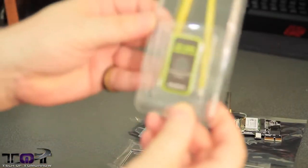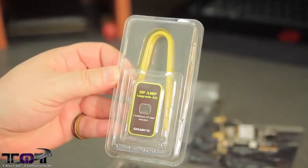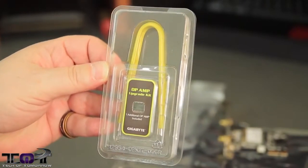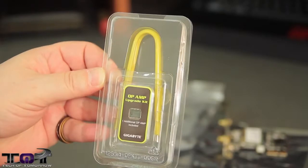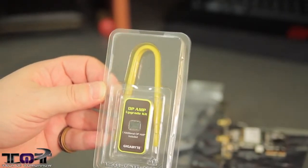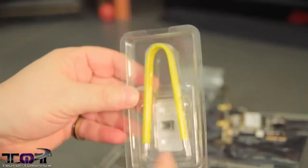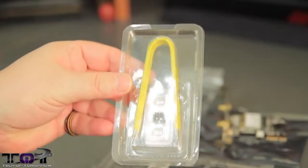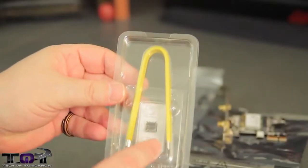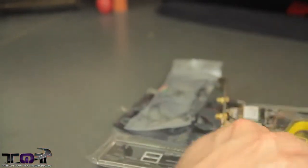Here's a really cool tool. We talked about that audio — here's the Op-Amp upgrade kit. You get additional op-amps included here, but you can also go online and choose all kinds of different ones from different companies. It's really fun to experiment, and we had a lot of fun at their event doing this. I think you guys are going to be highly impressed with that. There's also a tool here to remove it — and one funny thing to mention: if you've ever bought an Intel motherboard, this tool actually removes the BIOS chip on Intel motherboards. Kind of strange.